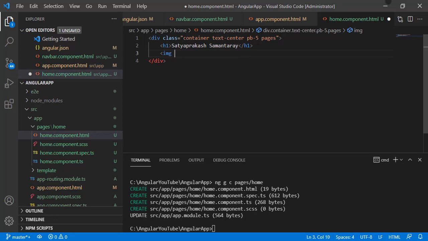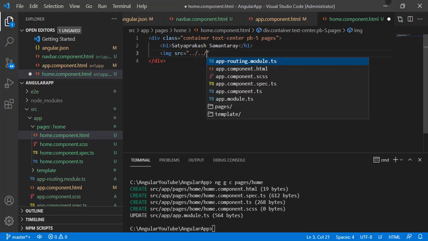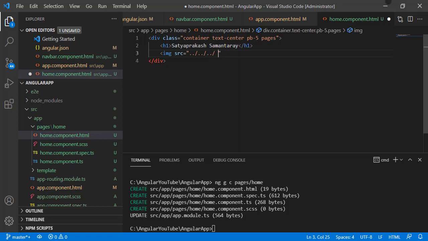So I'll put slash, and after then dot slash, dot slash, dot slash here, and I'll mention assets and satya.jpg. And for this image, I have mentioned some Bootstrap classes.